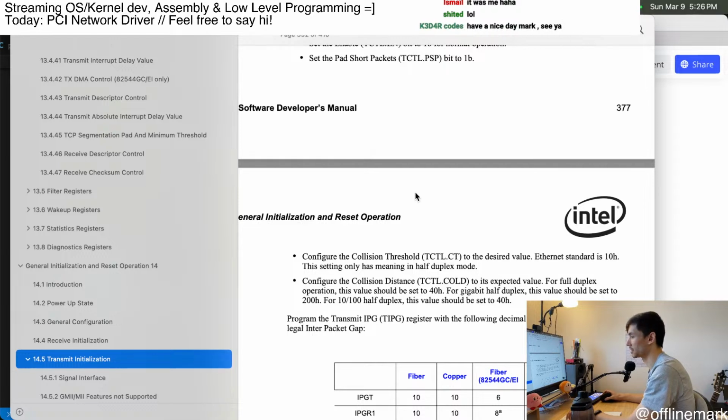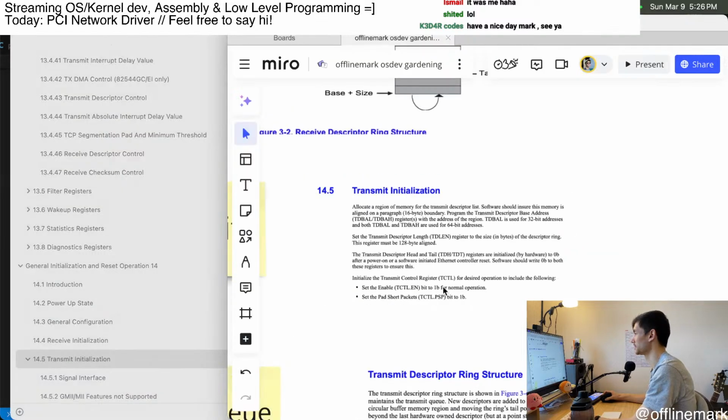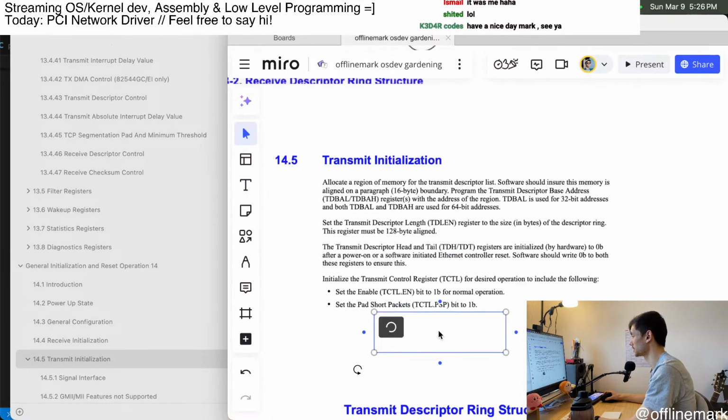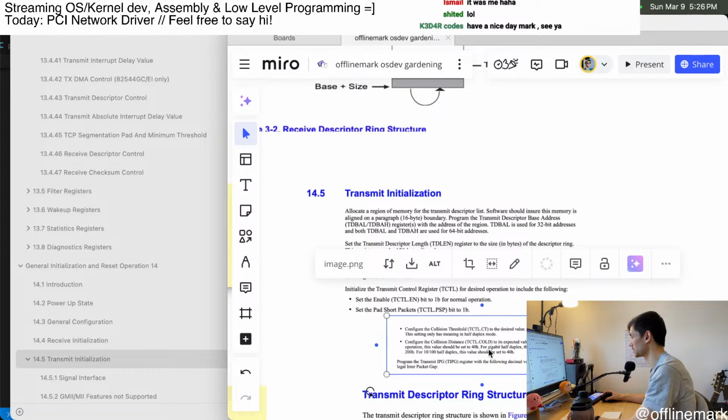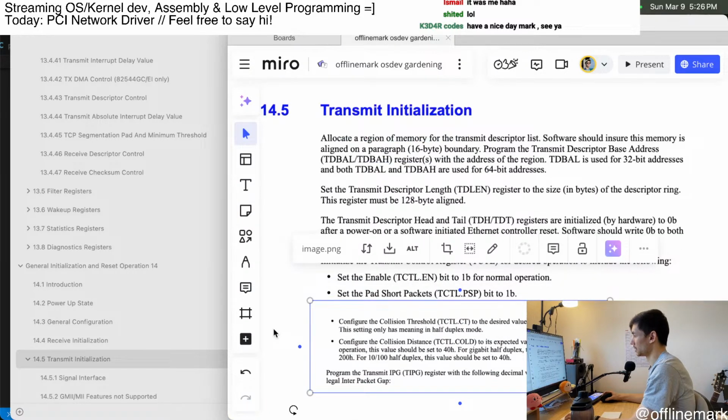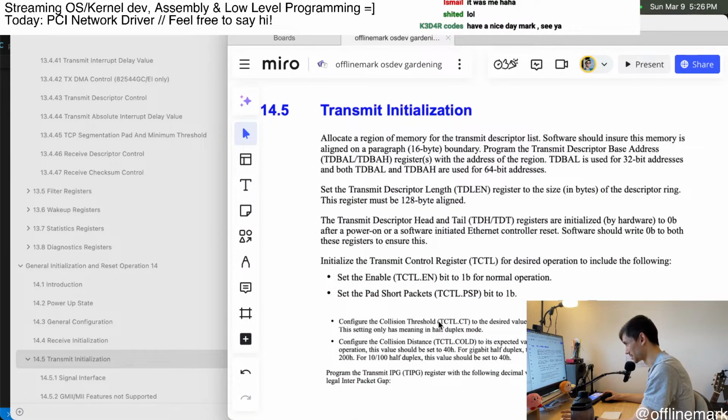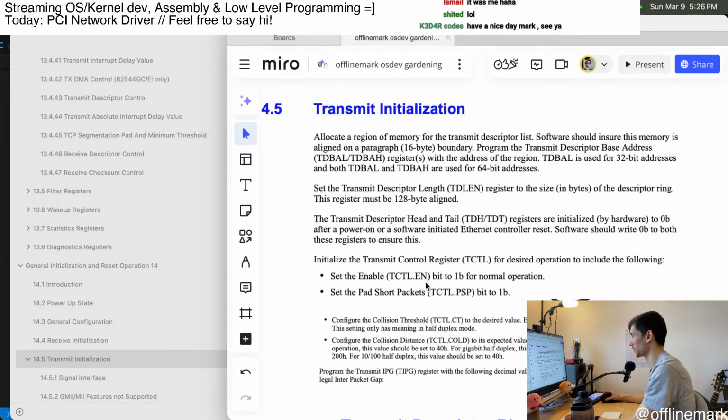Configure. Oh, Sia Kadar. Okay. Configure this to something. Ethernet standard is 10H. Configure this other thing. I don't know what that's talking about, but okay.